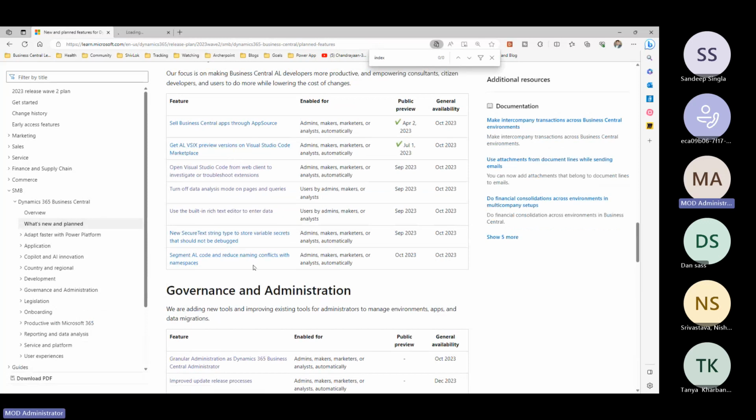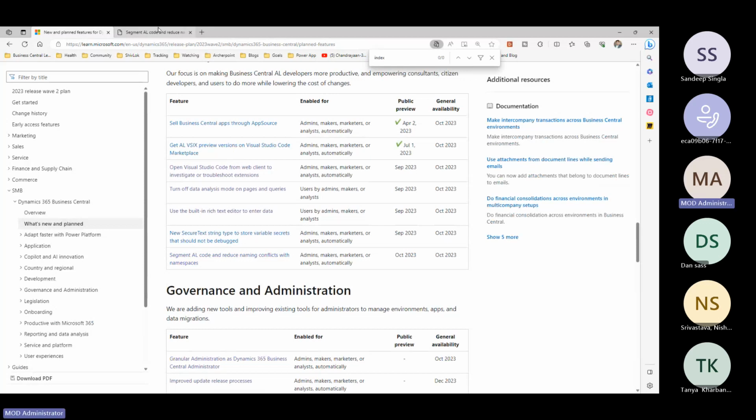Okay. Anybody read about namespaces? Because I'm super excited with the introduction of namespaces in Business Central. Nothing? Okay. So for all these years, we understood the concept of prefixing our objects, our fields, and I'm not sure about the fields, but for sure about the objects, so that they are unique and they don't overlap with Microsoft objects or with ISV objects.